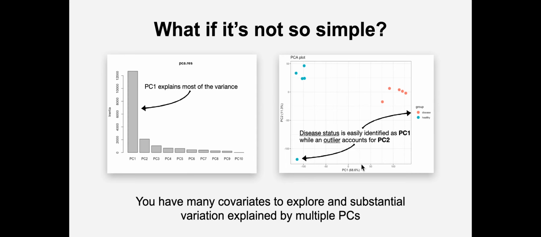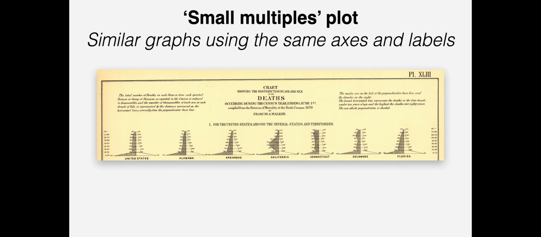And so that's where you can really spend time painting different covariates and information about your study onto these PCA plots. It can get a little tiresome if you're just looking at PC1 versus PC2, and then changing this to PC2 versus PC3, and going back through painting on different covariates. So one of the things I would recommend is taking advantage of a type of graphing that's been around for a very long time, called small multiples.